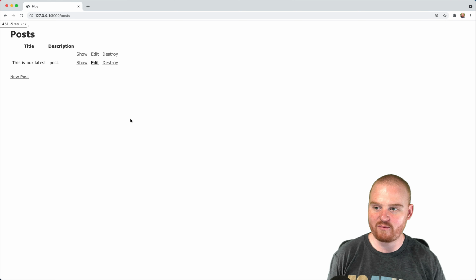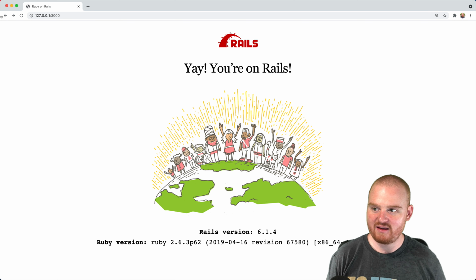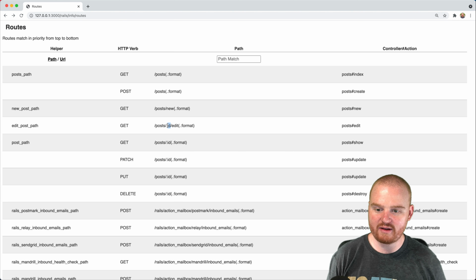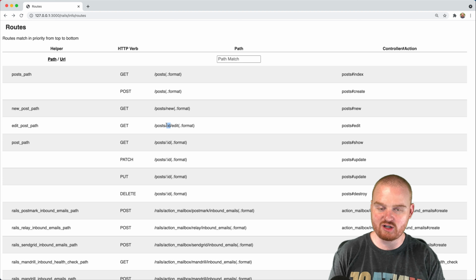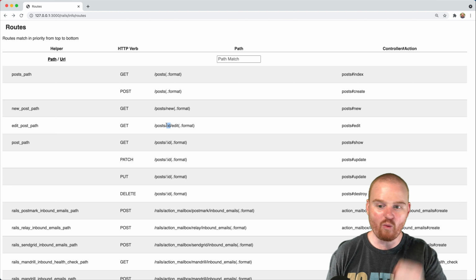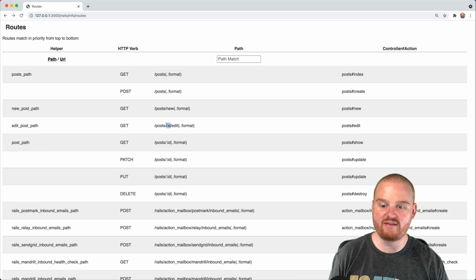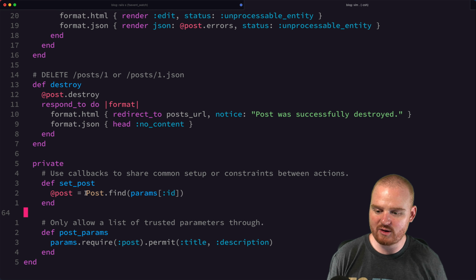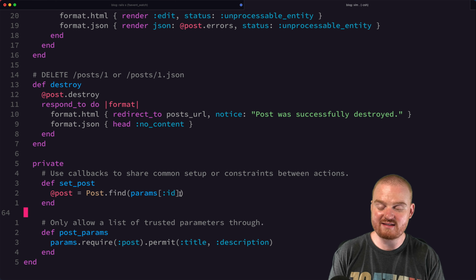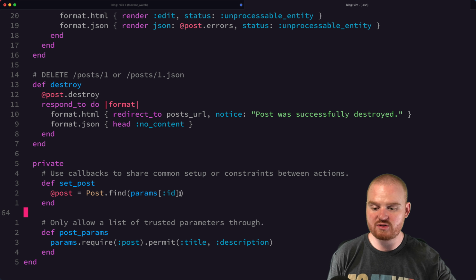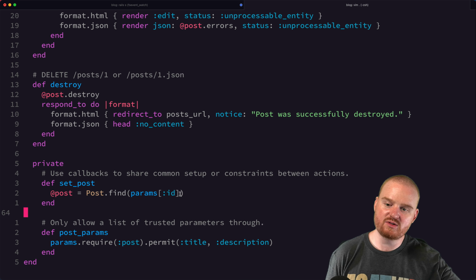And recall from the routes over here that this :id was in the path. And that :id is never going to be passed literally as :id in the route. We're going to pass 1 or 3 or 5. That's going to be the ID that maps to the row in the database, right? And so here what we're doing is post.find, passing in the ID. This is going to do essentially a select star from posts where ID equals whatever we passed in.